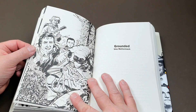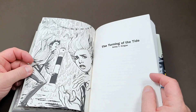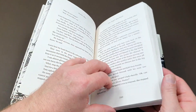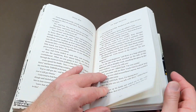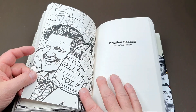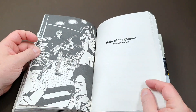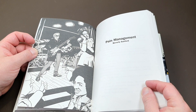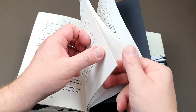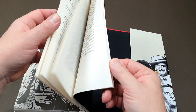Grounded by Una McCormack — this is the more modern era again. I guess that's supposed to be Eccleston, I'm not 100% sure. Turning of the Tide — this is David Tennant's story, and that's Rose there by the look of it. Let's really hope this launches the Target imprint even further and we start to get some of the more modern stories as Target paperbacks — how cool would that be? Citation Needed — this is a Matt Smith one. Looks like they're working their way through most of the Doctors. And there's a Capaldi one — looks pretty good, the Doc playing at a concert by the look of it. Letters from the Front by Vinay Patel — that one's not giving a lot away, is it? So that's the last actual story.